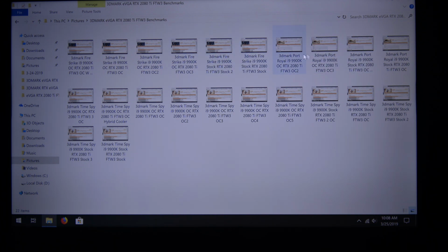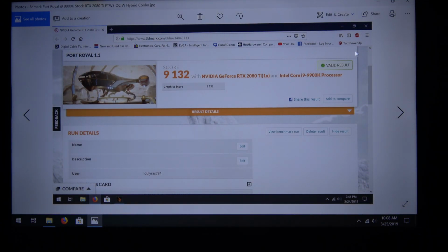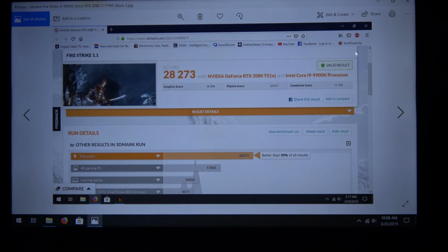Fire Strike. That's Port Royal. Okay, here we go. 21,882. This is 3DMark Fire Strike, and this is with the CPU overclocked to 5 gigahertz. So a pretty good score, almost 30,000. I think 30,000 is doable once I find some more overclocking headroom.